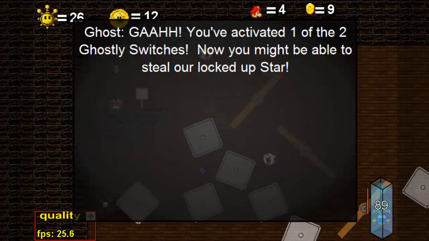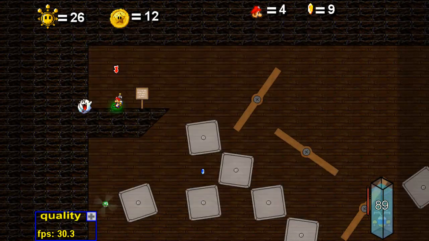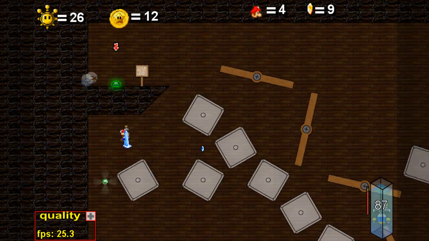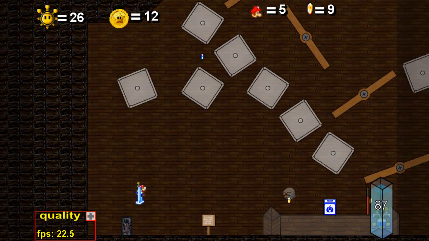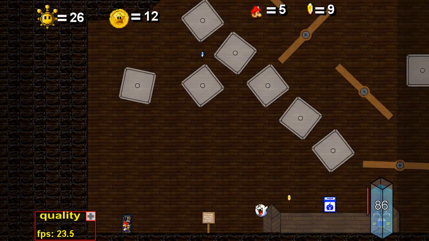Boom. Let's take care of that. Gah! You've activated one of the two ghostly switches. Now you might be able to steal our locked up star. Oh my god, what is Mario doing? Look at that. Boo's getting him, and he's just having his little dance right there during the cutscene. I like that. Alright, and as soon as the cutscene stops, it goes away. That's nice. Get this one up. Nice. Alright, I'm going to cut until I get back to the main room.